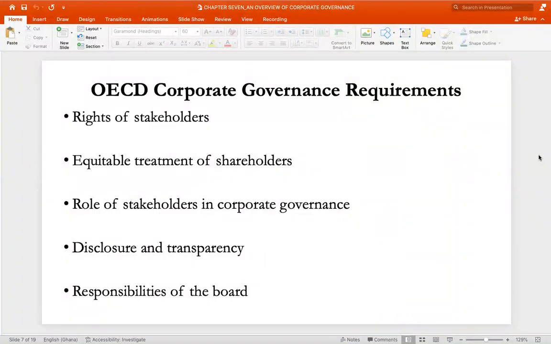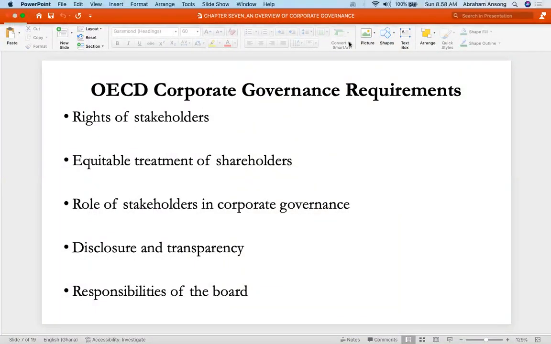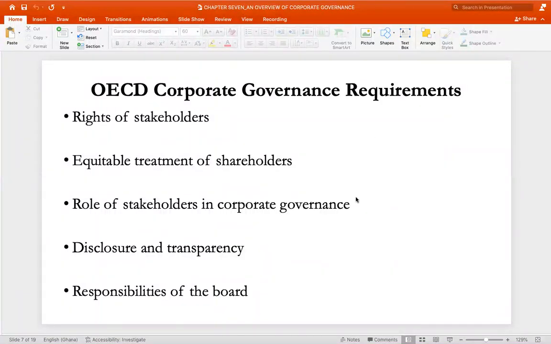We have the OECD, an organization that is known largely for its stance on good corporate governance. They have their own principles that are similar to what we just explained, so I'll just run you through them. The rights of stakeholders, we've explained, is about protecting the rights of stakeholders. Equitable treatment of shareholders, we've explained that. Then what the OECD is calling for is the role of stakeholders in corporate governance, so not just directors. The OECD is now championing the situation where other stakeholders of the company will take much more interest.